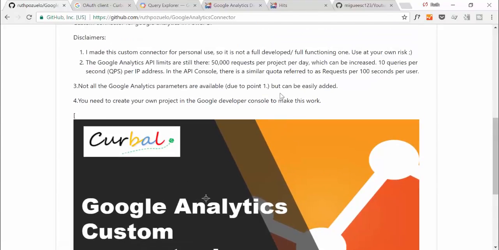And if you want to use segments, you cannot do it with a custom connector. If you want to do date intervals, you cannot do that easily with a custom connector either. So this way you have full freedom as to how you query your data from Google Analytics. I think it's awesome. Again, it needs some work, and I would truly appreciate if you can help me build this further. I will definitely continue updating GitHub. Right now I have everything I need, so I don't see myself updating this for the moment, but I will in the future.